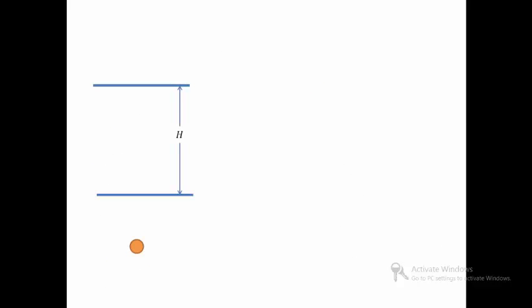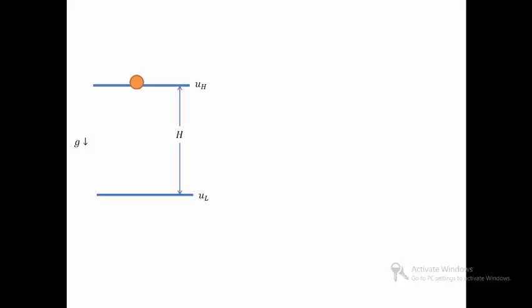Let's use the schematic diagram to visualize what the question is talking about. So basically we have two levels, one upper level and one lower level. A particle is moving upward. Since the downward gravitational force is constantly acting on the particle, its velocity is decreasing when going up. While moving up, at the time it passes the lower level, its velocity is denoted by UL. When it passes the upper level, the velocity is further decreased to UH.